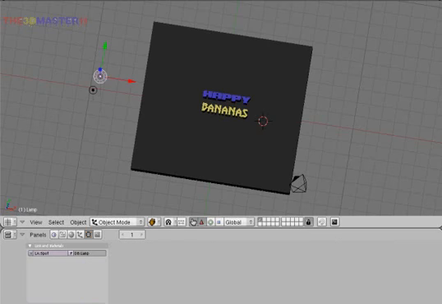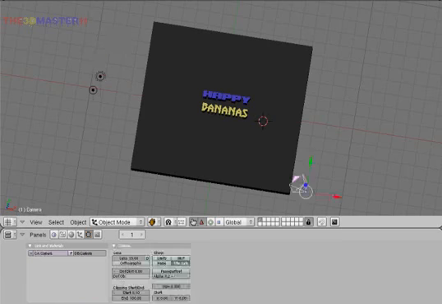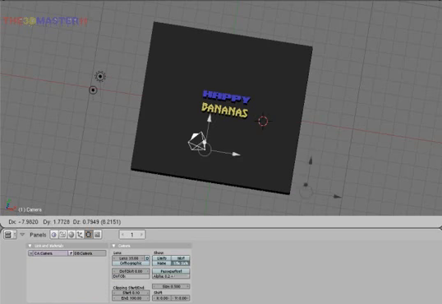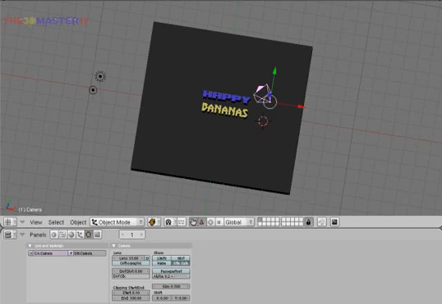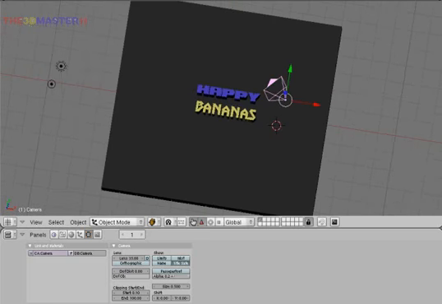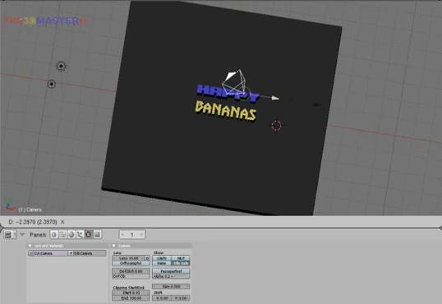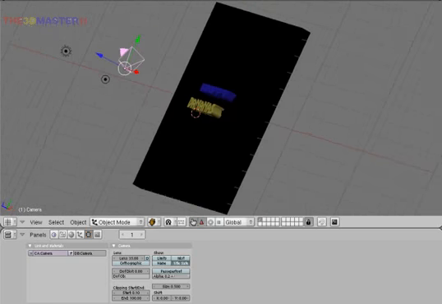Okay. So now that we have that, we gotta position the camera. The camera tells how this will look when it's done. So next, we're going to position it right over the text. We're going to have to rotate it, and to rotate, you press this thing right here. It's like this is scale, this is move, and this is rotate.